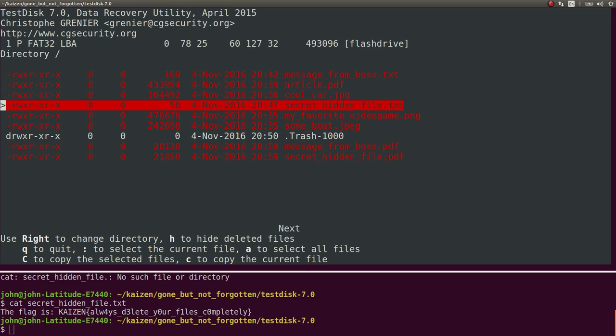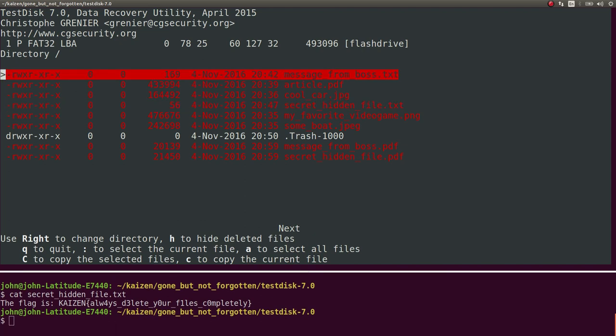But you open it up with TestDisk, analyze and do some advanced operations on the image file, specify you want to undelete some files, and go ahead and press C to copy them out, and TestDisk will recover them for you. So that's all we ended up doing. That's really awesome, a cool tool to know, TestDisk, for working with those FAT and other image files that are in this type and partition type.